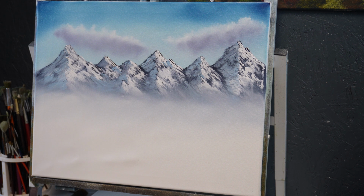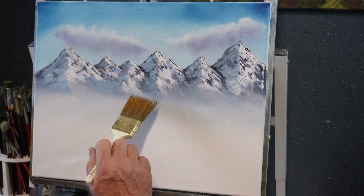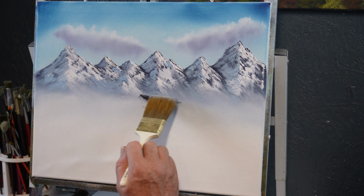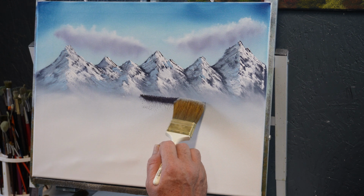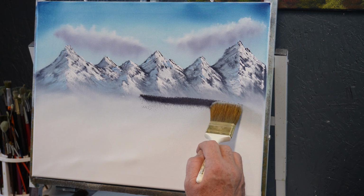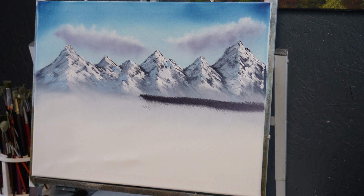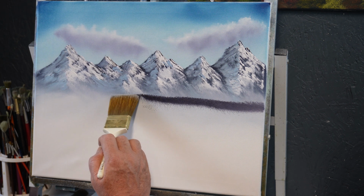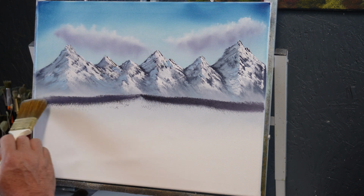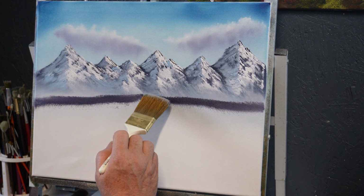Because what we're going to do now is I'm going to start about halfway, and I'm going to tap across here at an angle, and the further I go that way, the further down I'm going. I'm bringing this in here at an angle just like so. And then I want to do the same thing going back this way. I just want to bring it in at an angle, about like so, to where they meet in the middle.